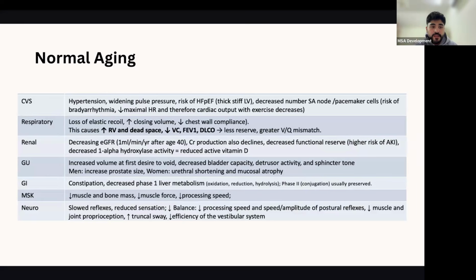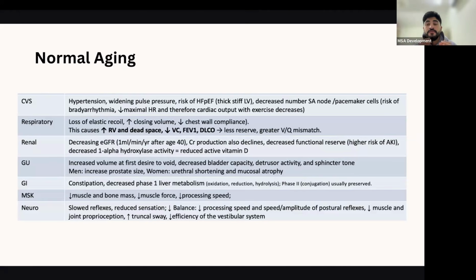Then you also need to understand when it comes to their urinary system, they're going to have decreased bladder activity, decreased detrusor activity. So now you need to think that these patients are more likely to develop UTI. And by the way, UTI is very, very common when it comes to elderly patients, due to bladder retention. Okay. Men could have increased prostate size, so they could have prostate cancer. So we also need to think of that. But of course, they need to suffer from the prodromal signs, like dribbling of urine, hesitancy, urgency, and all that, right? When it comes to GI, they're going to have constipation.